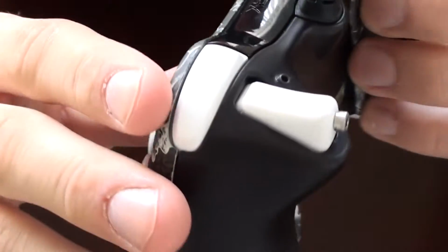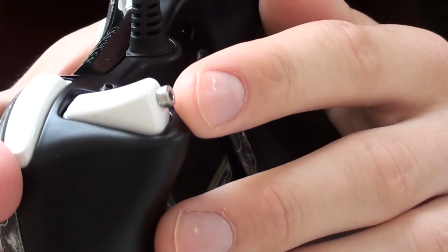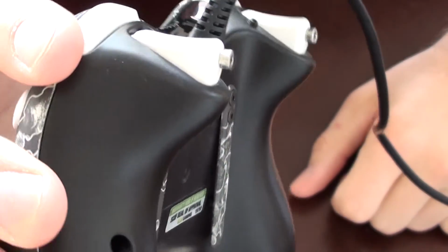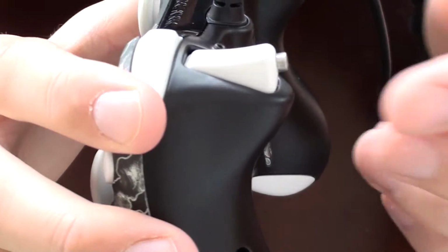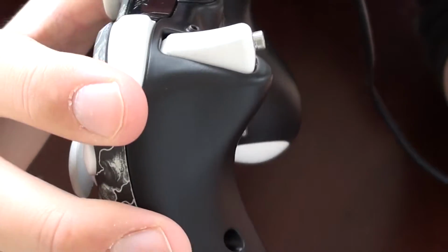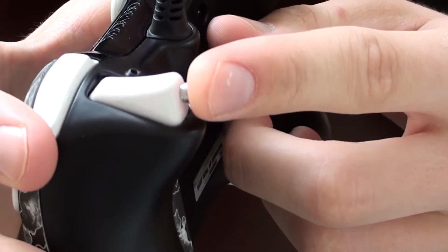Now, this controller does come with the Scuf trigger stops as well as the back paddles. If you guys don't know what the trigger stops are, these are really, really nice. Now, you don't want the trigger stops if you're going to be playing Halo, because in Halo, different guns react to different pressure on the trigger. Like if you want to charge your gun, the plasma gun. I don't play a lot of Halo, I'm sorry. But if you want to charge a plasma gun or whatever, then you would want to hold it down more. But this is mainly for first-person shooter games such as Call of Duty.